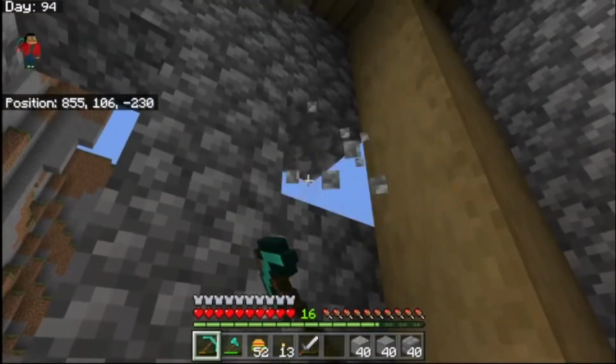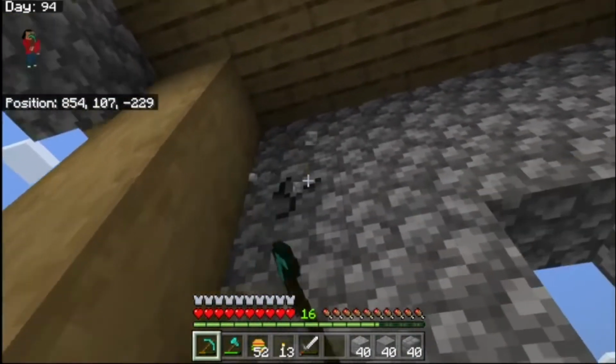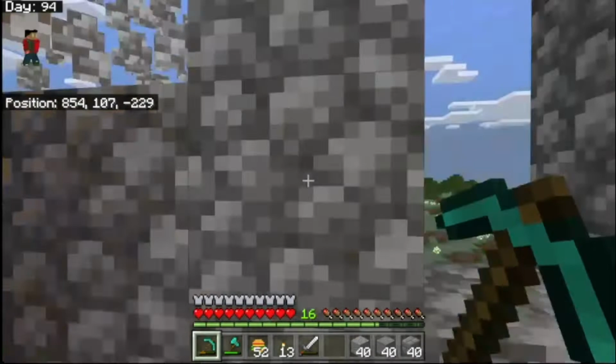Break random holes in places, and then we're gonna replace it with stone first. We're gonna break more random holes and replace it with the stone bricks.